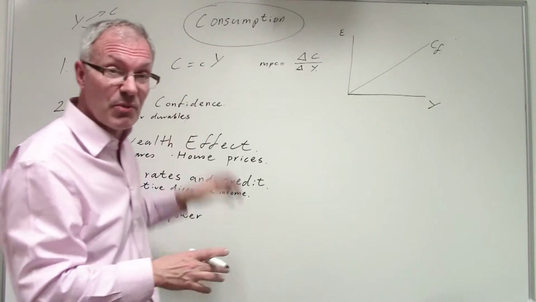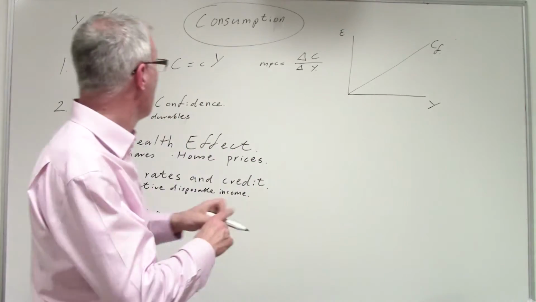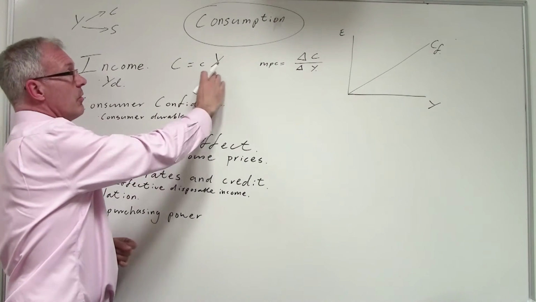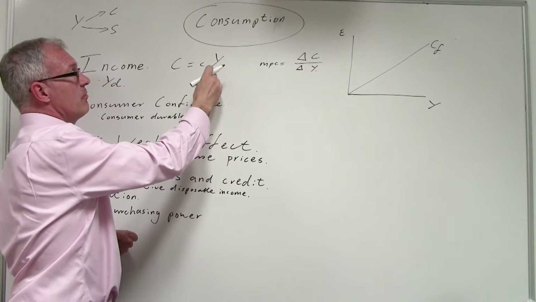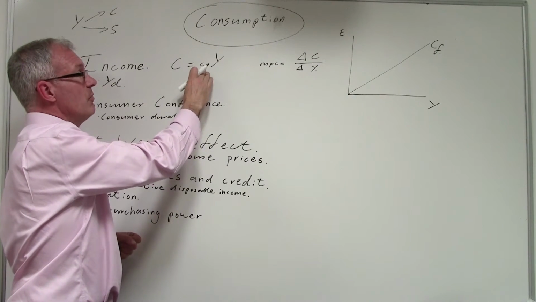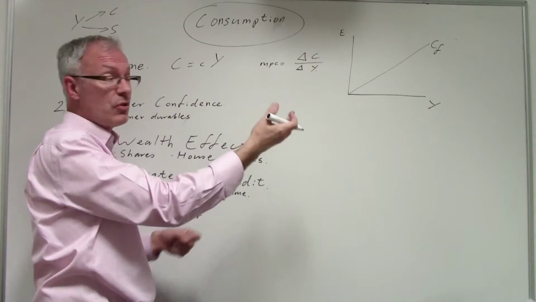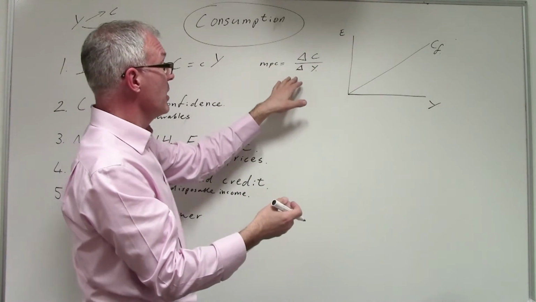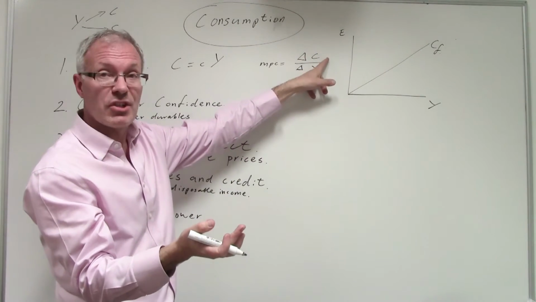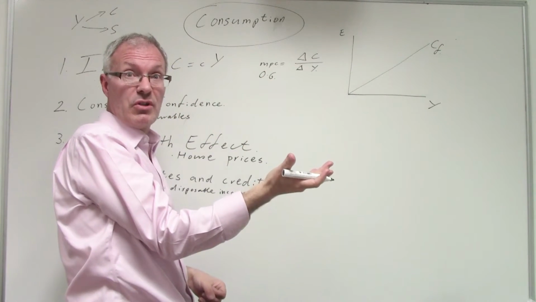The key determinant, surprisingly, of what determines consumption is income. The bigger your income, the greater the consumption. So a simple little equation here is, if we look at your income, multiply it by the marginal propensity to consume, this gives you your consumption. And all the marginal propensity to consume says, the MPC, is if your income goes up £10, say you spend another £6, then your marginal propensity to consume will be 0.6.